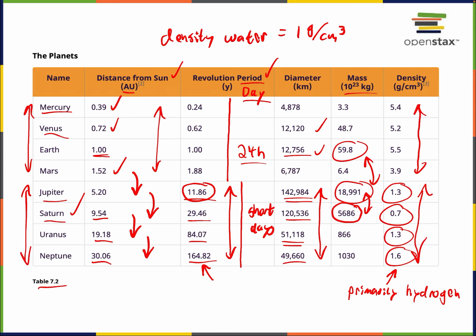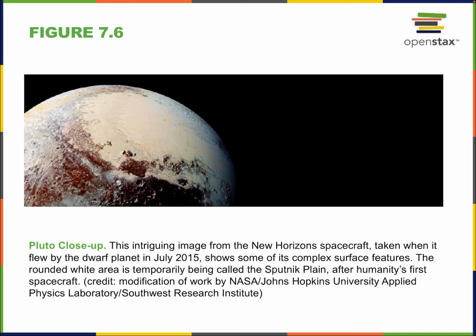Now, it's not true with the terrestrial planets. The terrestrial planets, because they're so close to the sun, all that hydrogen just got pushed away, evaporated, and eventually made its way out to the outer solar system. And so there's not that much hydrogen left in the inner planets, like Earth and Venus and so on. There's some, but not that much, okay?